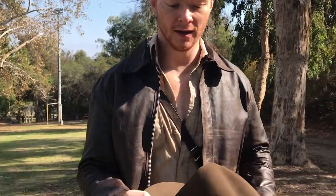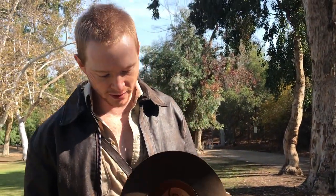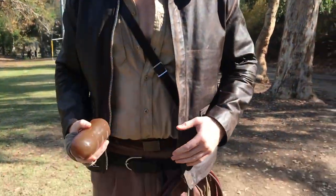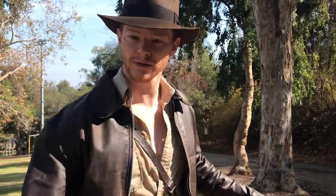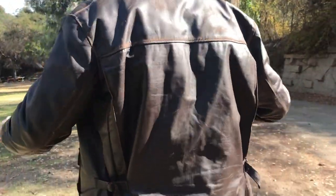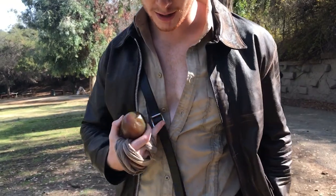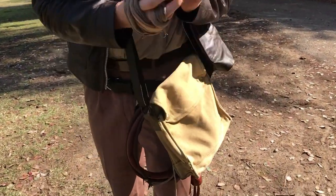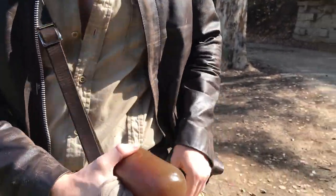This is my vintage kind of minecart style Temple of Doom fedora with a nice little liner. The jacket I'm wearing is my Stealin' Jones. This one was second hand, so it wasn't made for me, but it fits perfect. It was an eBay find. Diego did a great job on not only making the jacket, but the weathering. My bag strap is Spade Archer leather, put on a Todd's Costumes bag. And going in the bag is, I forget the Etsy maker's name, but my light up Sankara stone.